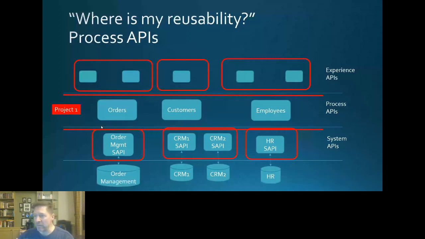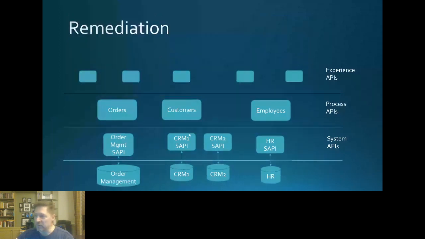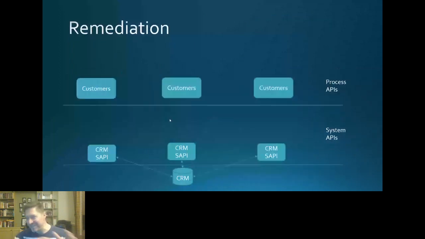And it's simply a matter of versioning. So let me go ahead and talk about that a little bit. Let's talk about remediation for just a moment. We have a situation where the silos have existed. The project teams have done their work in silos, and there's a lot of redundancy across our process APIs, okay? Well, we want to get to the state where we have this here, right? So let me try to do a bit of an amalgam here of the old versus the new. And so what we want to do is take the old approach. This is the result of that siloed approach where there's a lot of redundancy.